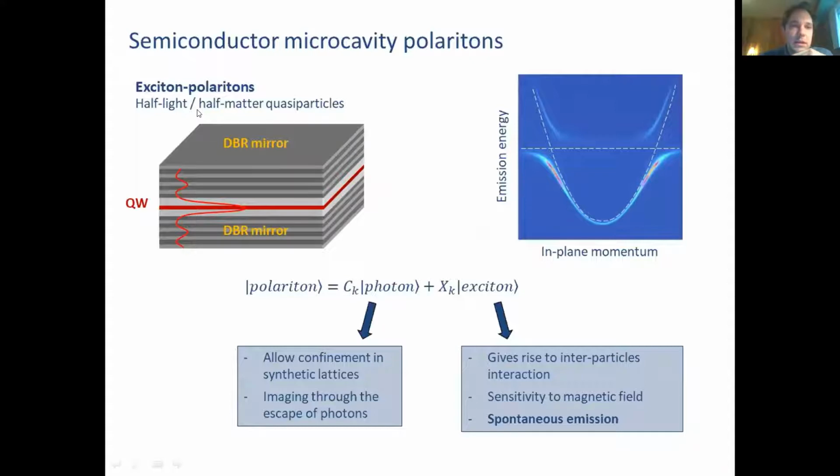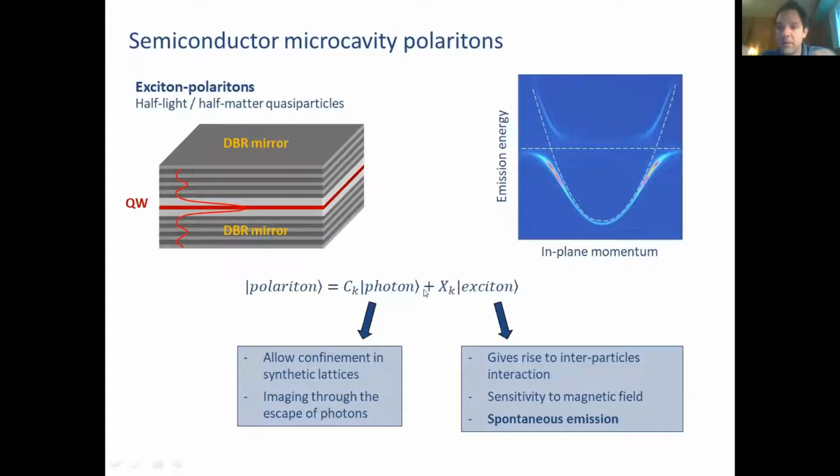So here you see the building block of what we use to build these lattices. It's a 2D planar cavity grown by molecular beam epitaxy. It consists of two Bragg mirrors encapsulating a cavity in which we include one or a few quantum wells. In the case where the photonic mode of this cavity enters in resonance with the excitonic mode of the quantum well, the photon is absorbed and re-emitted many times before it can leave the cavity. In this case, the system enters the strong coupling regime, and the eigenstates are no more photons or excitons decoupled, but they form hybrid light-matter quasi-particles called polaritons.